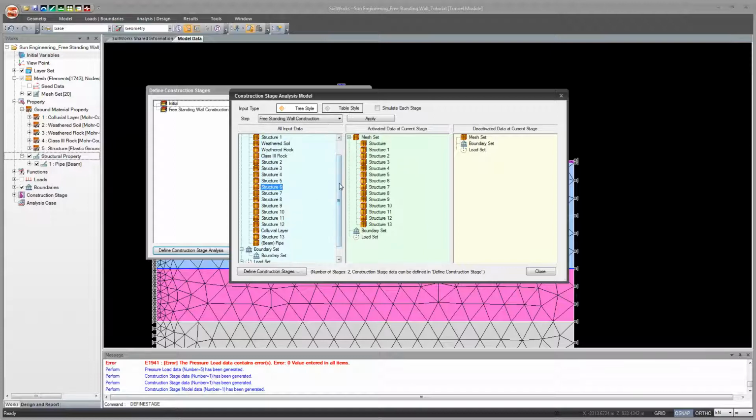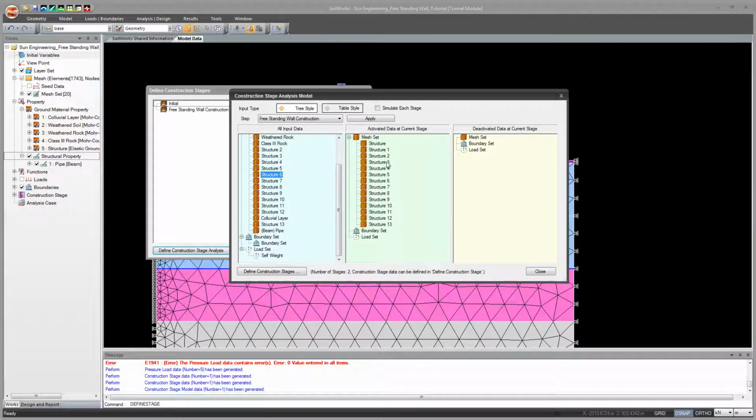Another important thing to remember is that once you activate something in a previous stage, you don't have to reactivate it. This activated at current stage is simply for things that will be activated presently. It doesn't apply to things that need to be reactivated again. For example, you already activated your soil layers, your base, your boundary sets, and your load sets. So you don't need to reactivate these in this stage.